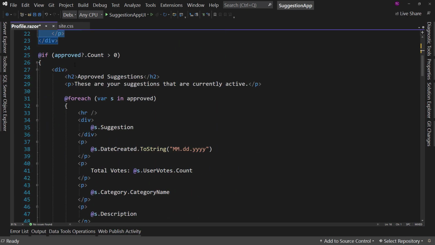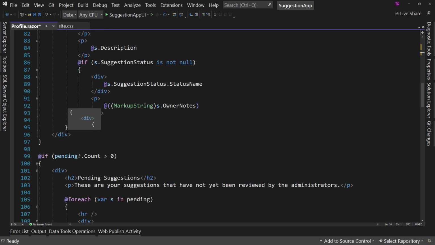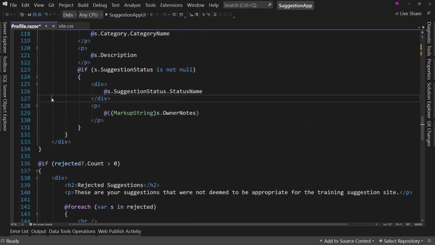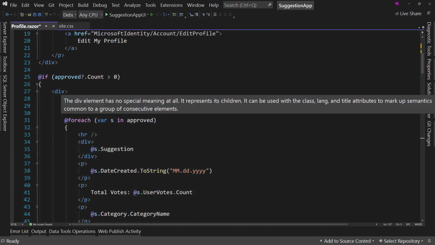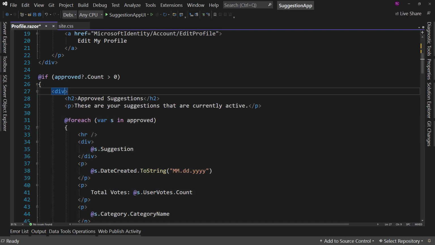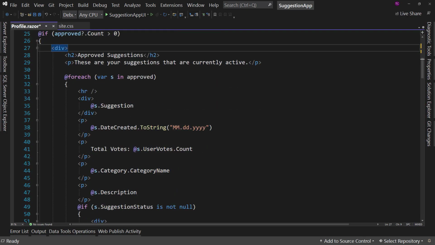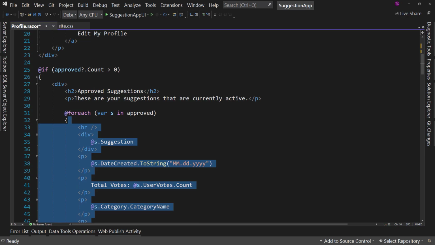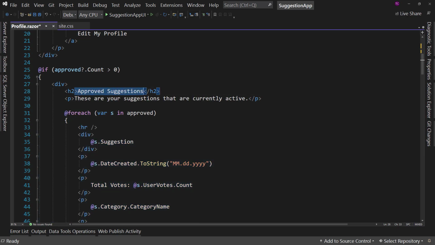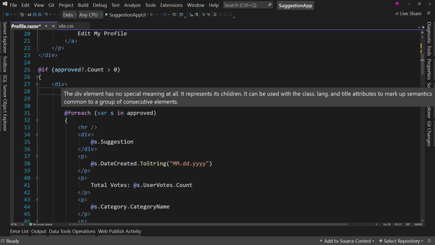So let's move into the approved. Remember, we have to mirror these changes for each of these sections. So if you're not good at being consistent, now is the time to learn. Now is the time to figure out how to do this well. We can copy and paste, and inside of the for each, we can just directly copy and paste because this stuff doesn't change. This right here changes, this right here changes, and that changes. So we can get away with a lot of copy and paste here.